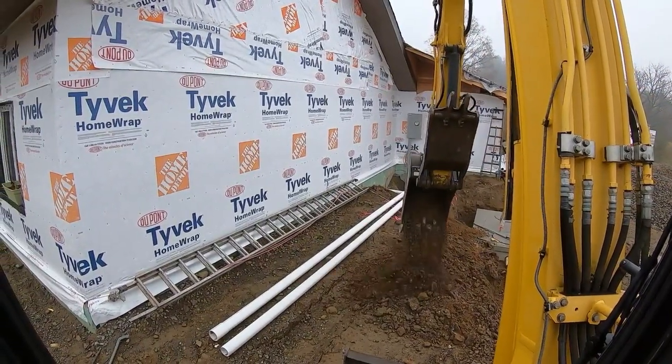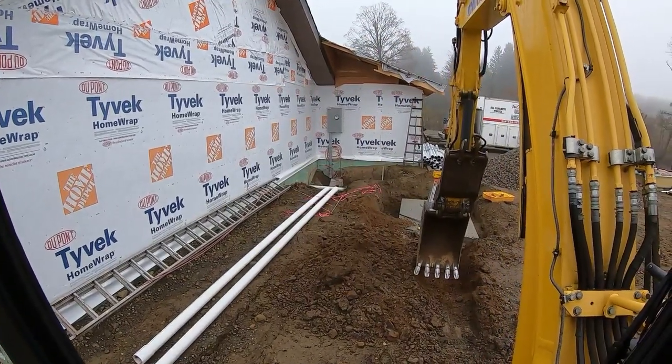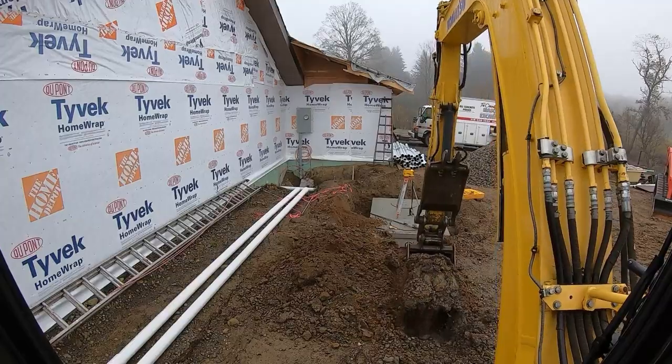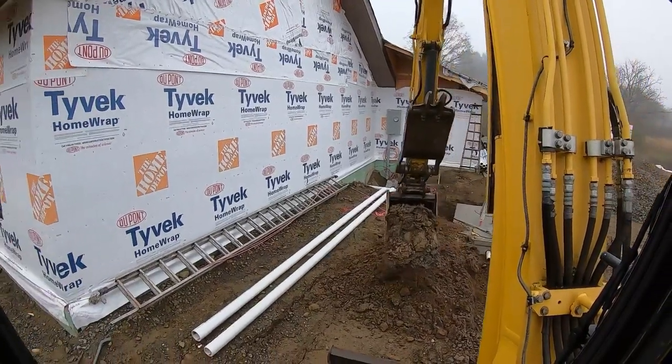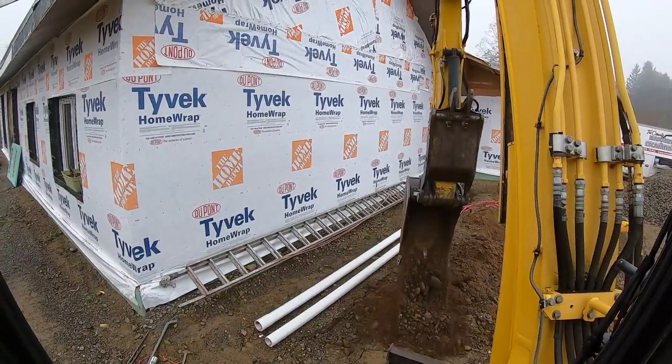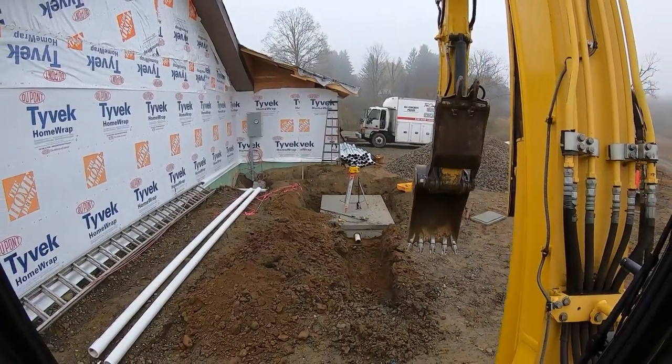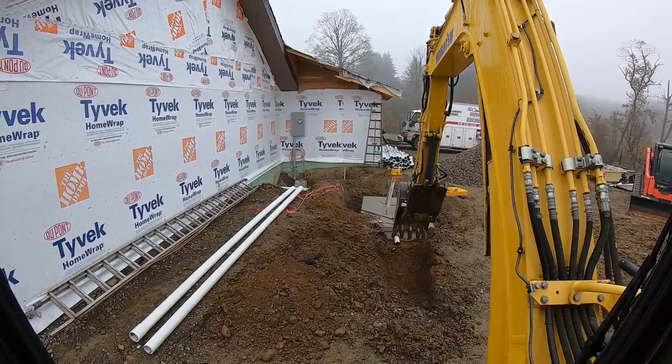Small bites. You don't want to grab full buckets, then your trench is all blown out. So for all the people saying, oh, you're not grabbing full buckets, it's for a reason. You grab a full bucket on your first pull, you got an ugly trench.